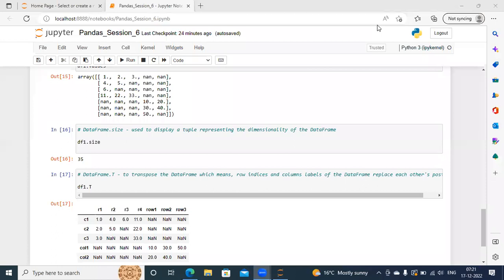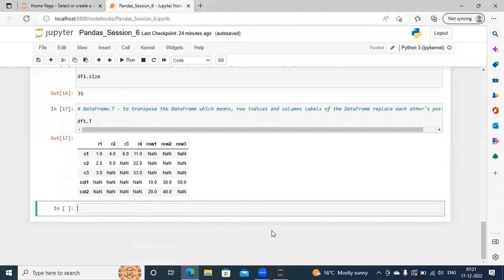As usual, in the series object we went through head and tail. Similarly, here for data frames we have head and tail. Head means the first 5 rows we get from the data frame by default if I don't provide any argument. If I provide an argument, that many rows are returned from the beginning. Tail means from the end, however many rows we need. If we don't pass any argument, by default it gives 5 from the last.